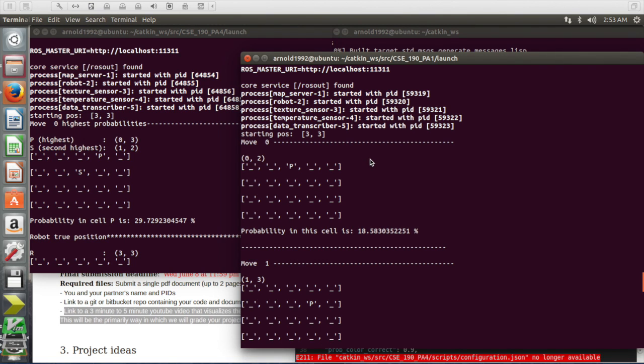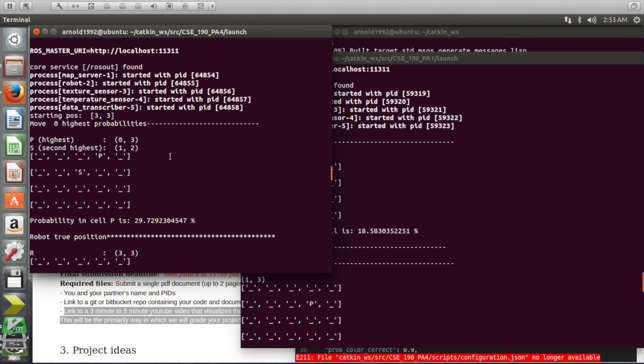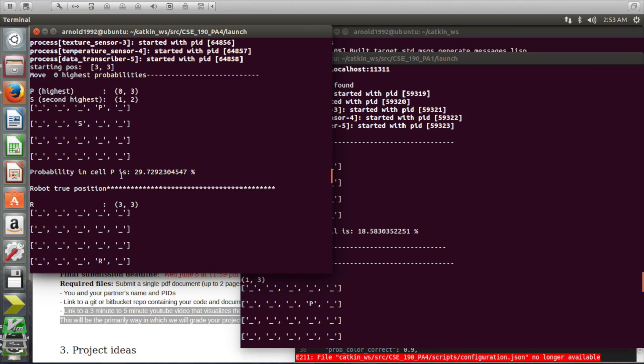On the right side here, you can see the solution we ran after we ran PA1, with the grid cells representing the map, and P representing the highest likelihood in the likelihood field map. On the left side here is the solution that we have for our final project, which is an extension of PA1 with color sensor, with P standing for the highest probability in the likelihood field map, and S standing for the second highest probability in the map. Also on the bottom, we have the robot's true position in order for us to gain insight into how each of the maps compare to each other.